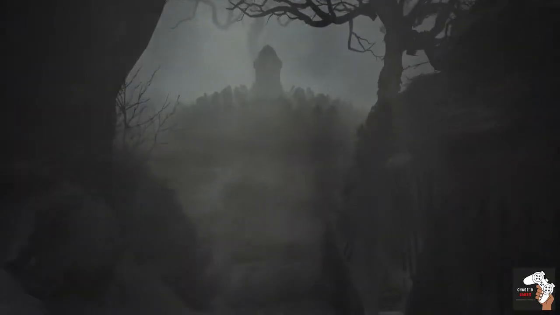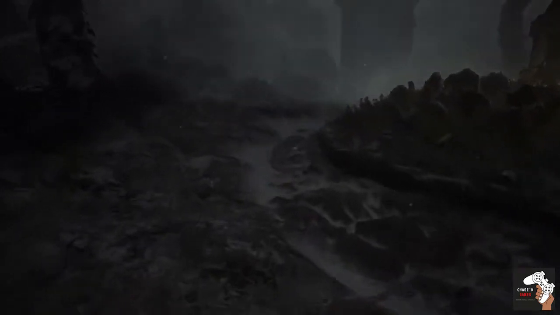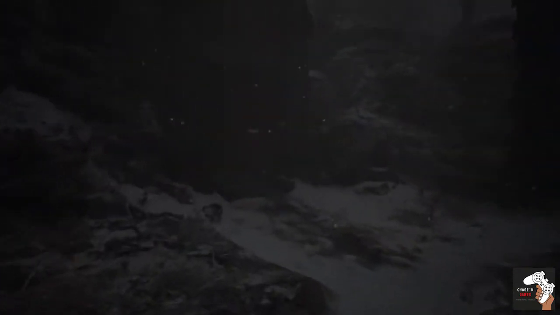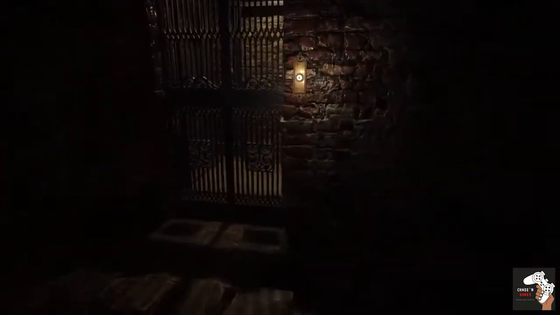Once you walk down some steps, you'll see like a big grave. Just start to veer towards the left, and you're going to walk to the door. And the key item you need to use there is the photo that you start the game off with. So examine that, then slide the family photo in. After you do, the door will open up and you can head to the back and go inside the elevator.